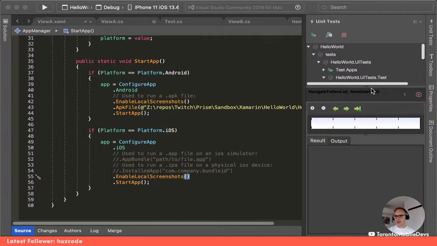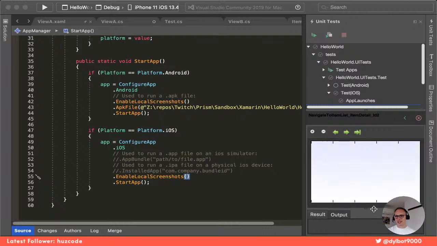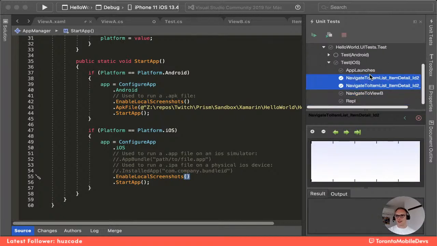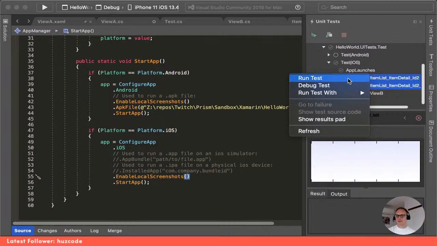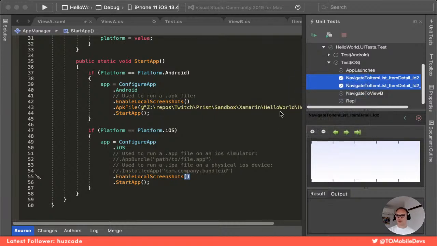I don't know what this is exactly trying to show me here. No idea what this is. Alright, well, let's run these again. John has no clue what that is either. Cool. Good stuff. Good times.